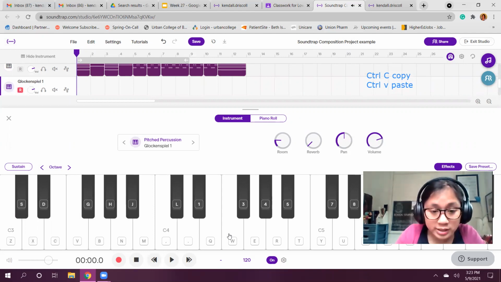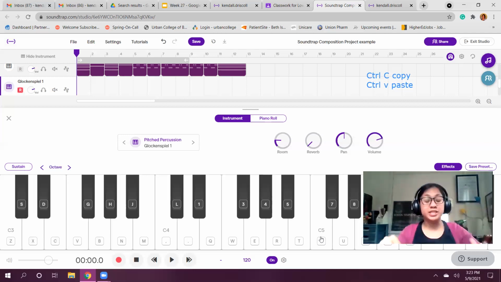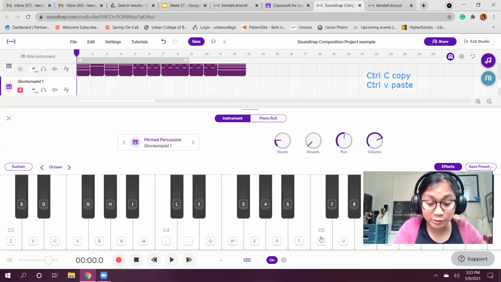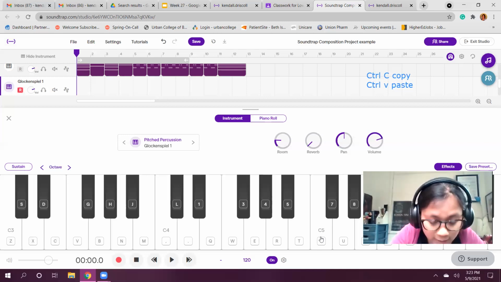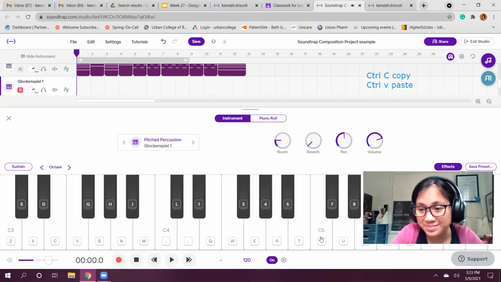So if I look at these things, you see this little kind of symbol right here. You see the Q, W, E, R, T, Y, U, all that stuff. Those are the keyboard keys, like as in your laptop keys. So as I look on my laptop, I'm going to find where the comma is because that's going to be my C. Because that's actually going to be an easy thing. If I just keep my finger on that comma, I can keep on clicking that one and add it here.